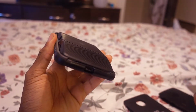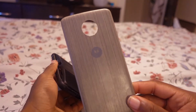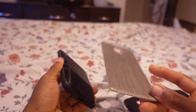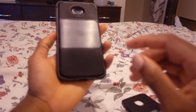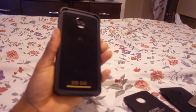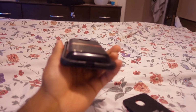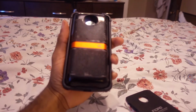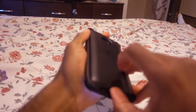But yeah, the other thing is, some of the mods are a little bit harder to take off with this case. Specifically this mod here, the Style Shell mod, because it's the slimmest one. This one's not as hard because you can see the mod itself on this one has that lip at the bottom, so you can actually just put your fingernail in there under there and take it off. Same with the speaker mod. There's a big lip. You have that lip under here, so you can easily lift that one up. So most of them are easy to take off, as long as they have that lip.